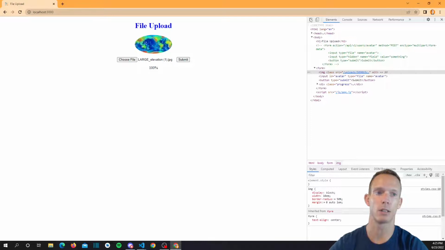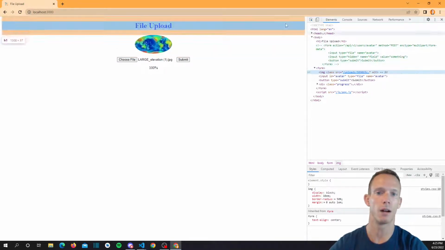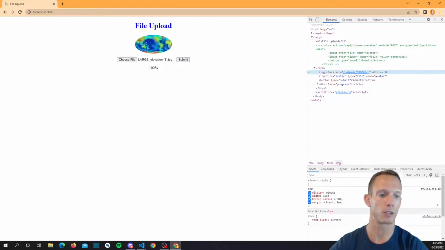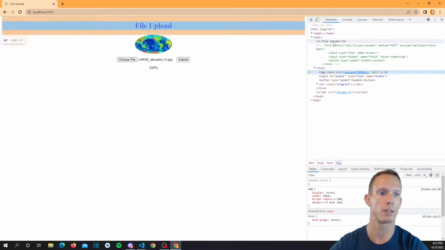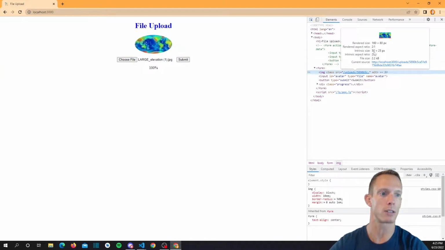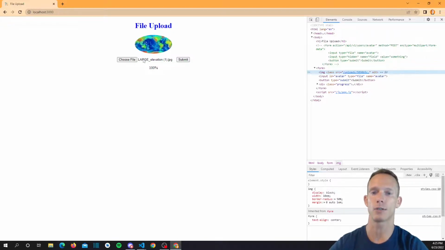The blurriness is caused by the difference in quality, right? So if we look at the image itself, we can see that the intrinsic size is now 50 by 25. So we have actually successfully shrank it, and then the file that we uploaded was the resized image.